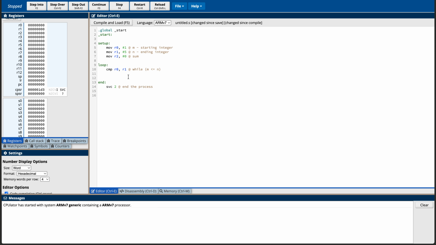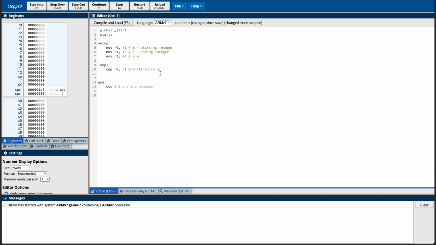Okay, so that's why I'll use greater than. I'll append GT to the end of our mnemonic, which is the opposite of this statement.